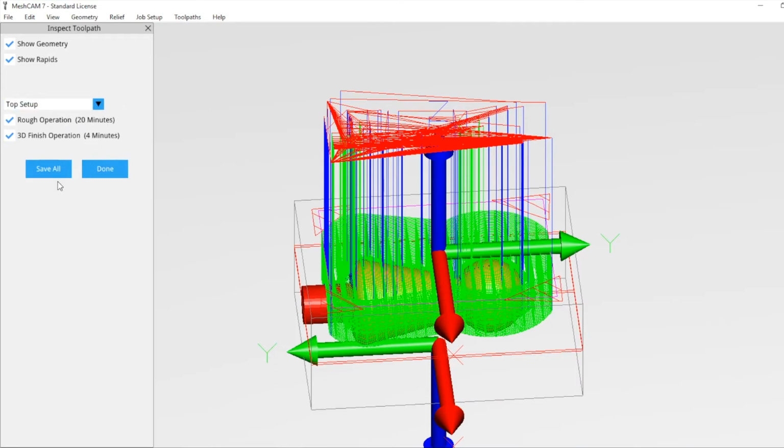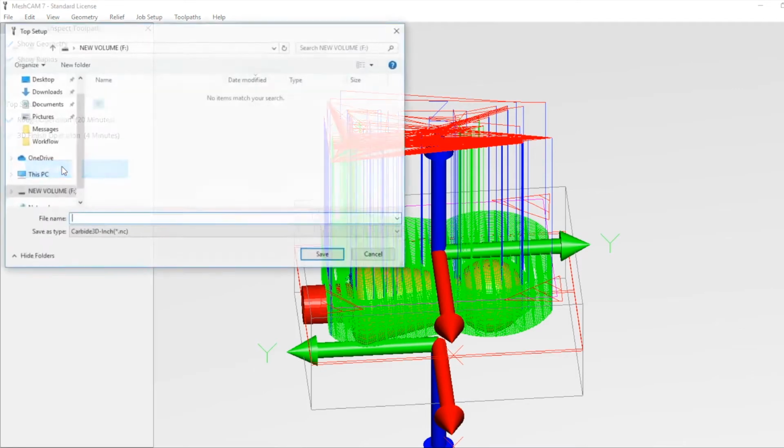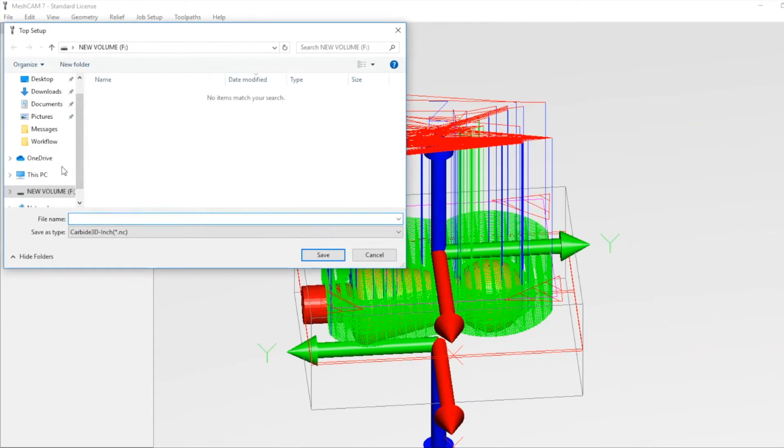These give you a rough idea of how long this project is going to take, but be aware that they may take longer than this projected time. Finally, click Save All, and then save your designs as a .nc file. If you are doing a flip job, make sure that you save both of your files with separate names.